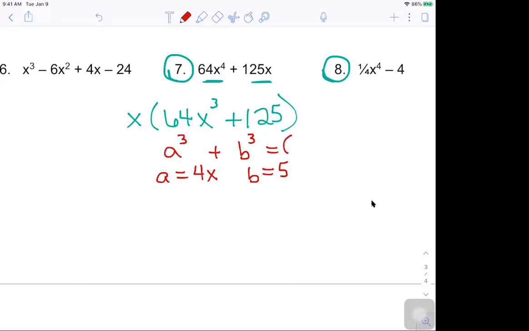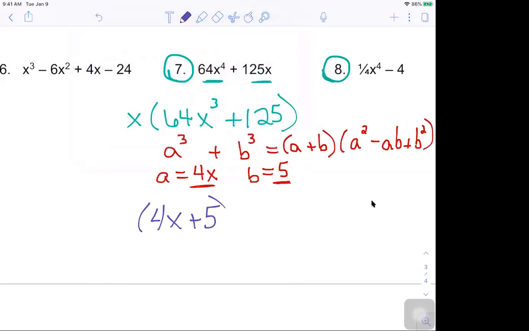So when you factor this, there is a pattern. This is a pattern way of factoring, and it's a same sign b. Well, it started with a plus in the problem, so I have a plus. And then it's a squared. The opposite sign has to switch to a subtraction. A times b, always addition, always plus at the end, and then b squared. So that's the pattern. Once you know what your a and your b values are, you plug them into the pattern. So a is 4x, same sign b, which is 5.